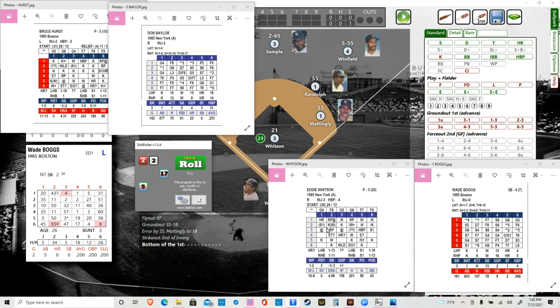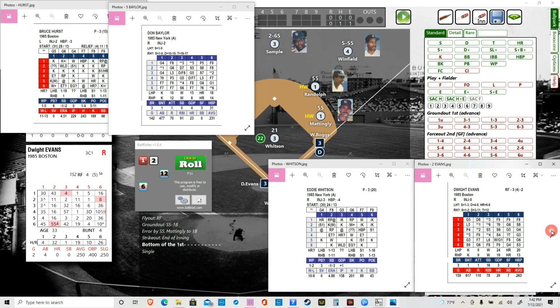2-2, strikeout chance, 17 is too high. Wade Boggs on his card, 1-2, single past the third baseman. So first hit of the game for Wade Boggs. He is a hit and run only against the run. So let's check the strategy. 19, not going to be bunting with Dwight Evans. Dwight Evans was 1 for 4 in the first game. For the season, .263, 29 home runs, 78 RBIs.